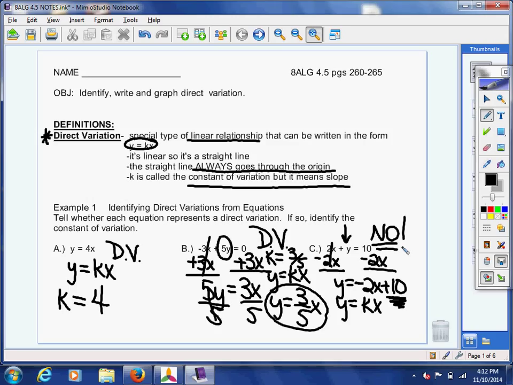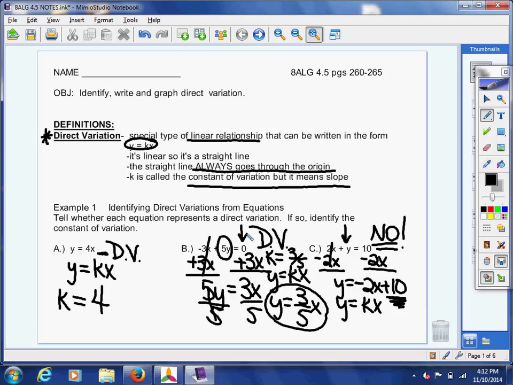There's an extra constant number that's added to the back end of x, and that's what makes it not a direct variation. So in letter A, do you notice that there's no number at the back end? It's 4x, essentially plus 0. And see in letter B how our equation is set equal to 0, so our constant number is already 0 here. And then in C, they gave us that constant number 10.